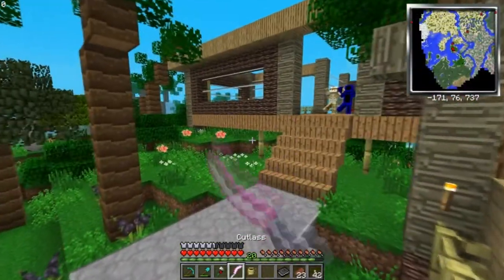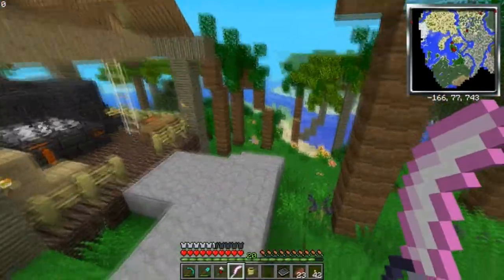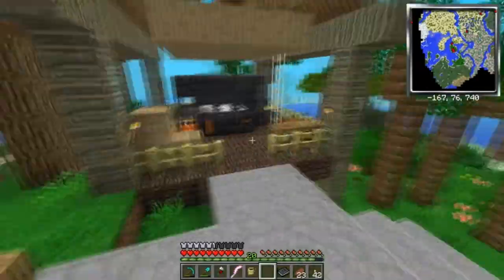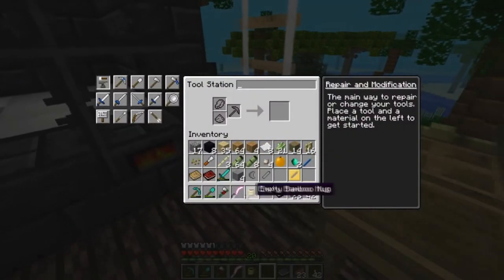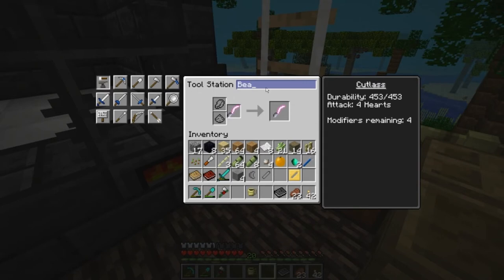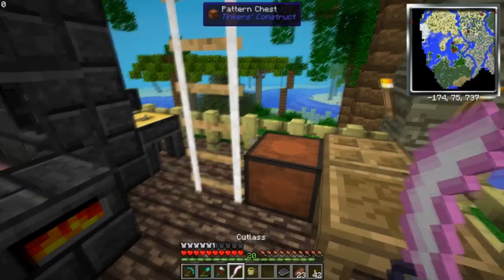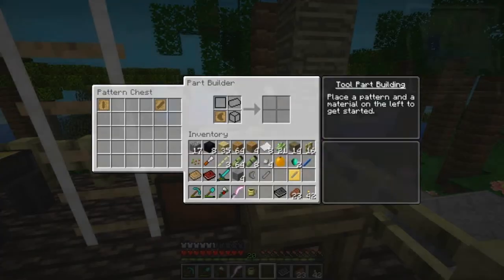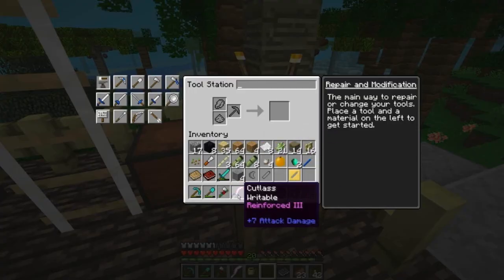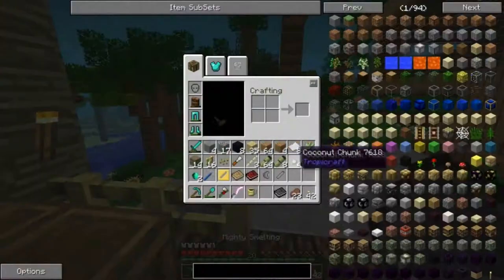So this cutlass is pretty gosh darn sweet. So if we throw it in here, modifier, attack, 4 hearts, beater. Oh, it didn't change it. That's okay. Then you have to do it the first time you make it. All right. So what we're going to want to do, we're going to want to add some moss on here.